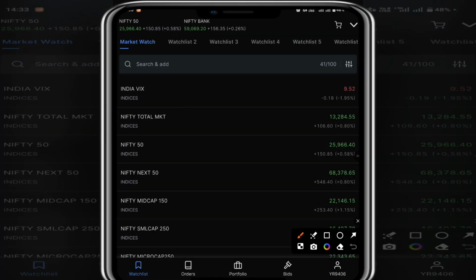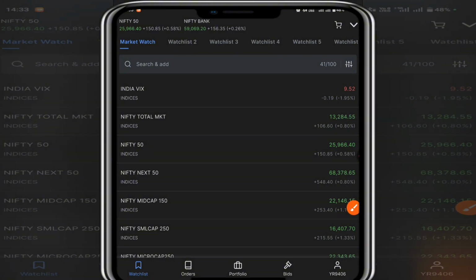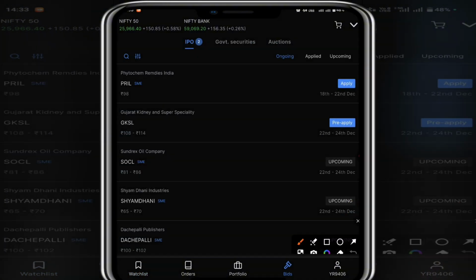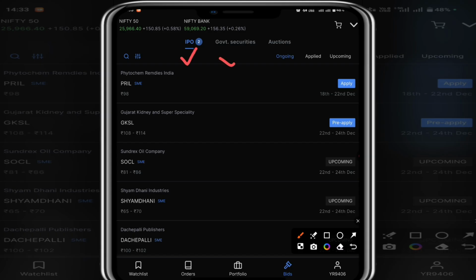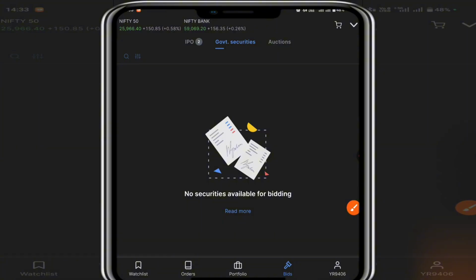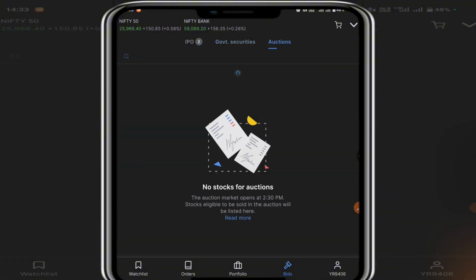So now let's explore this bids and this portfolio option. Upon clicking on bids, on the top side we will see IPO, government securities or auction. So if any new IPO is coming, then you can apply for it from here. You can buy government securities or bonds from here, and you can participate in auctions from here.